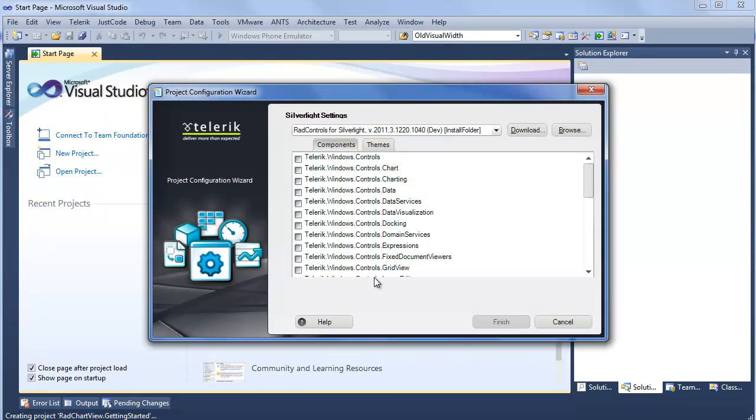Now this next window may be a little new to you. This is the Telerik Visual Studio Extensions window, which easily lets you select both the assemblies that you're looking for as well as what themes you want to include in your project. As we can see, we're working off the RadControls for Silverlight 2011 Q3 release. And I will select Chart, and we can see that Controls was already selected for us, so it knows which dependencies we have on these different assemblies. Now I can simply click Finish.